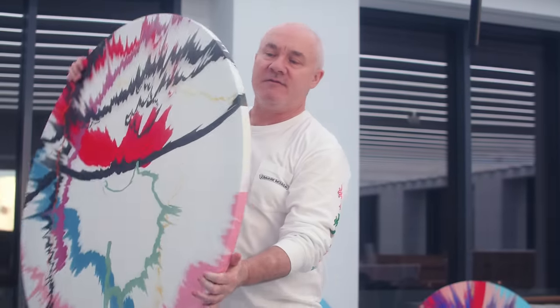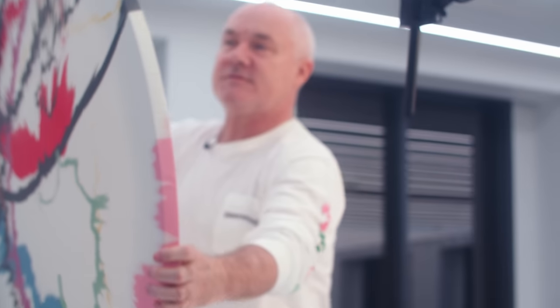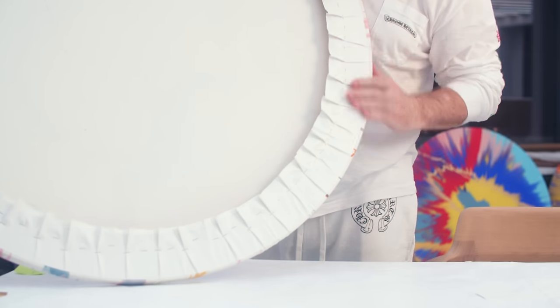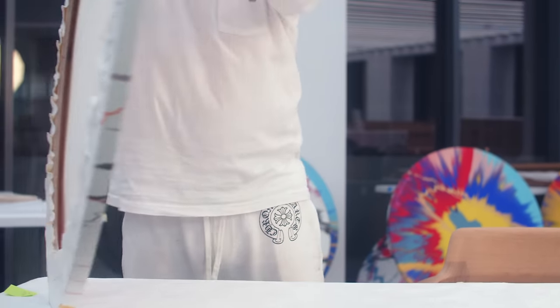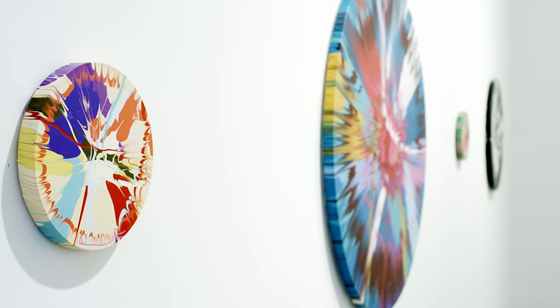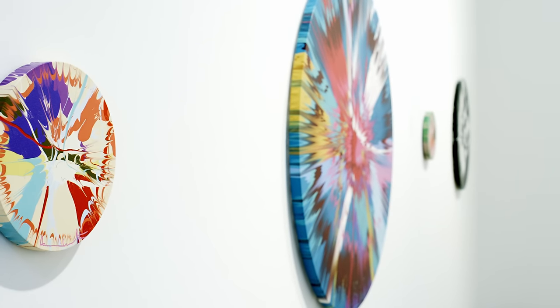We've generated that and I've stretched it to see how it works. If you look at the back of it, it's on canvas and it's stretched. The image that you make stops at the edge — we generate an extra bit for the stretching so that it goes around the edge and you don't lose any of the painting. That's the idea — the image you choose is extended to give you a bit extra.